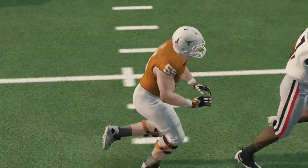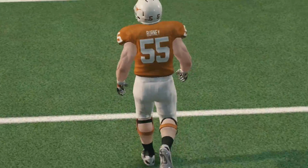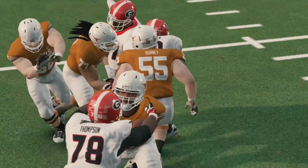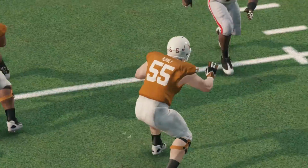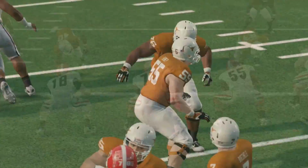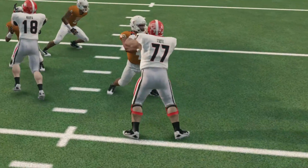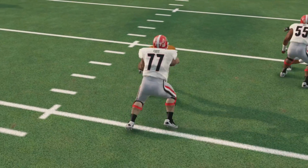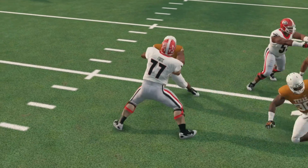Tied for the fastest 40 overall and very, very quick, almost as quick as Agers, but not quite to that level. However, he benched 5 less reps than Agers did, which is a big concern. In Madden, that's about an 86 strength, which is ideally high enough, but not great. Next up is Lenny Foot. He's a 1st round projected player from Georgia, while Sylvester Burney is a 2nd round projection.